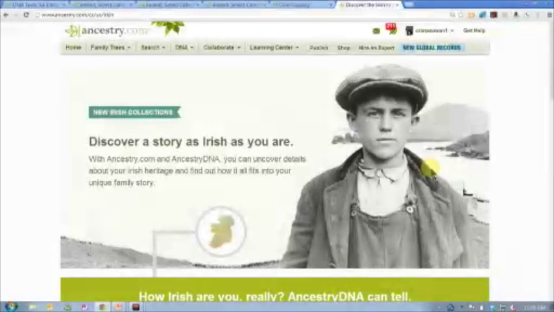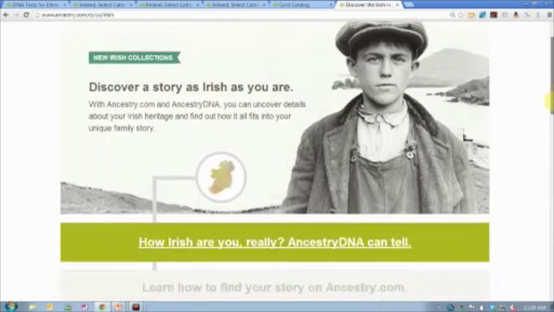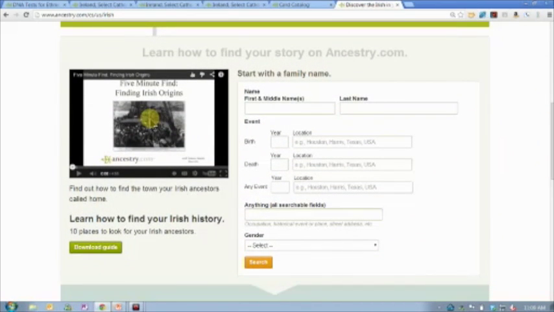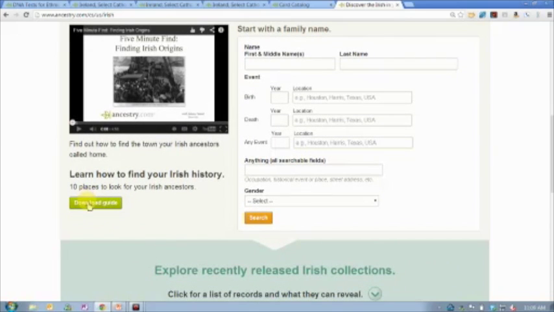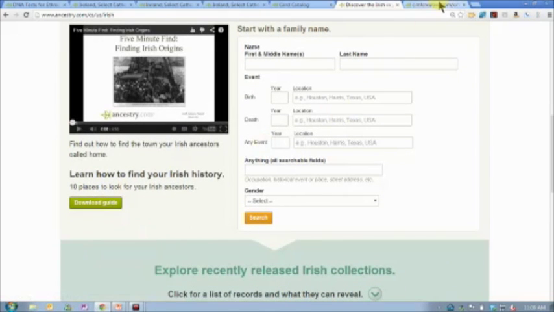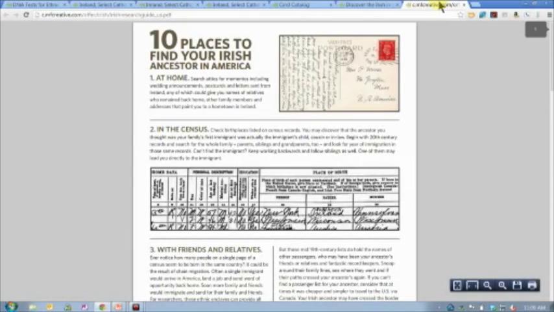So here is what that particular landing page looks like. If you just scroll down past this header, you're going to see that 5-minute find video, and you're also going to see a link to download the research guide for the 10 places to look for your Irish ancestors.